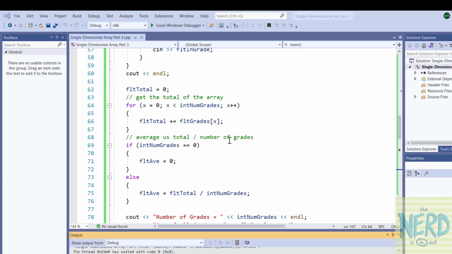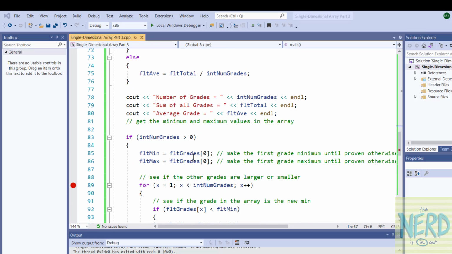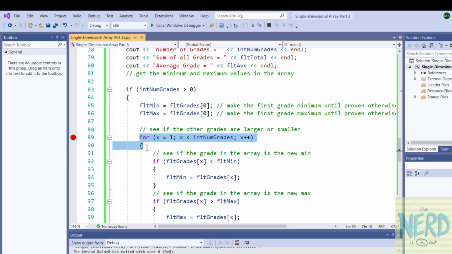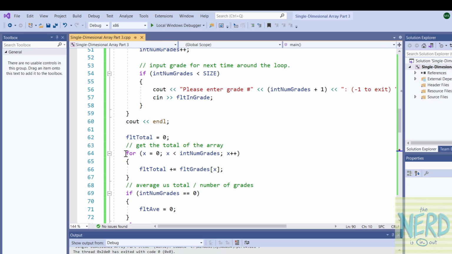Now even now though, this code is not totally optimized. Why am I going through looking at all the values in the array to add them up here, but just a moment later I'm going through the exact same data again with another for loop, revisiting the data unnecessarily? As I'm looking for the minimum and the maximum, I could be doing the total as well. So I can make a couple simple changes to the code, which I'll do off screen, and I will eliminate this for loop and make my program more efficient. Let me do that off screen.